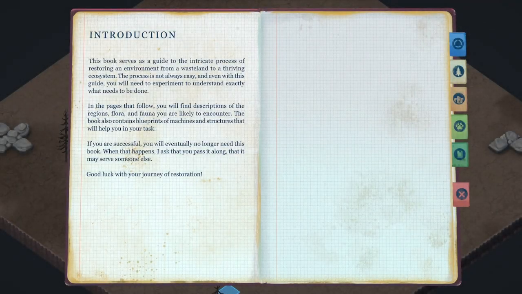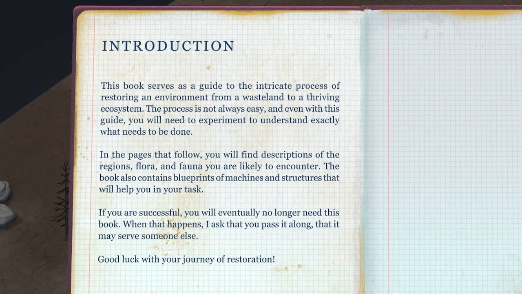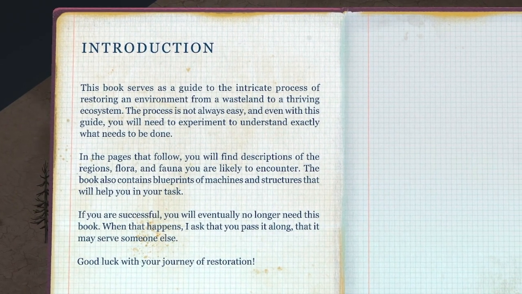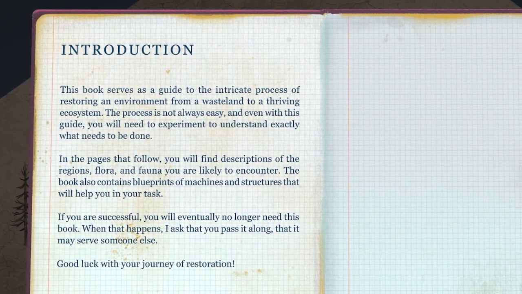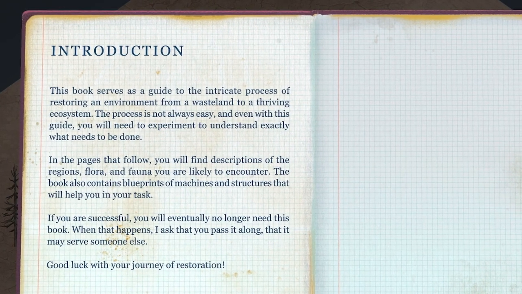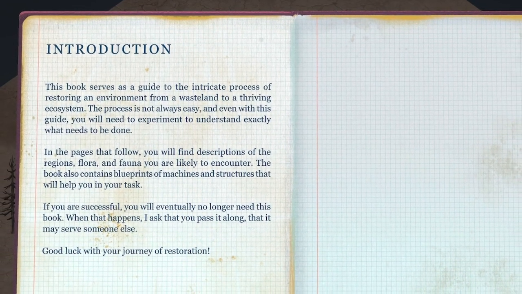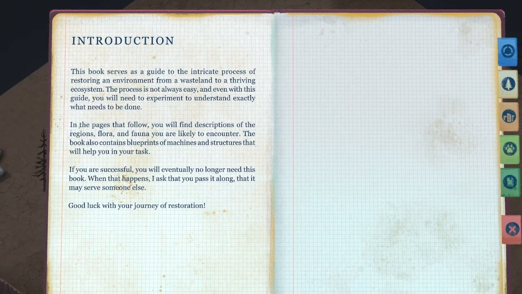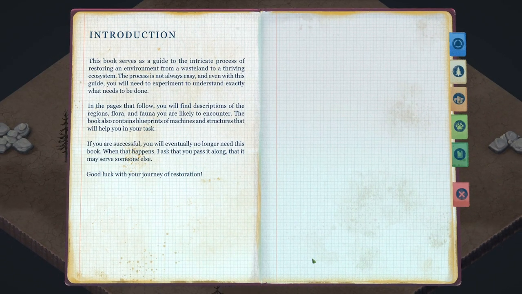Beginner's Guide to Ecosystem Restoration. This book serves as a guide to the intricate process of restoring an environment from a wasteland to a thriving ecosystem. The process is not always easy, and even with this guide, you will need to experiment to understand exactly what needs to be done. In the pages that follow, you will find descriptions of the regions, flora and fauna you're likely to encounter. The book also contains blueprints of machines and structures that will help you in your task. If you are successful, you will eventually no longer need this book. When this happens, I ask that you pass it along, that it may serve someone else. Good luck with your journey of restoration.